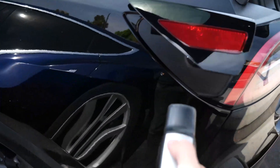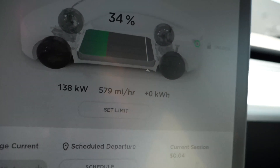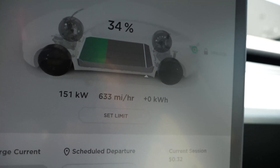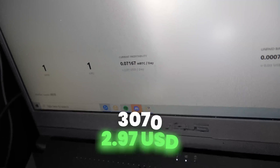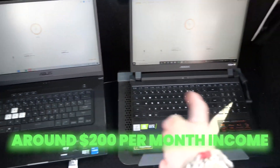I've got ethernet going and power going. The next step is to charge at a supercharger and see how it works. Laptops are ready — let's start the supercharger. We are charging at extremely high speeds, going up to 250 kilowatts. Remember, we're only taking about 150 watts per port, so maybe 300 watts total — this is compared to 153,000 watts we're charging at. Time to start mining — starting with the 3080. It's a bit noisy from the supercharger fans, but both are mining. We are making $3.23 per day on the 3080 laptop and $2.97 on the 3070 laptop — together $6.20 per day, or about $190 to $200 a month.